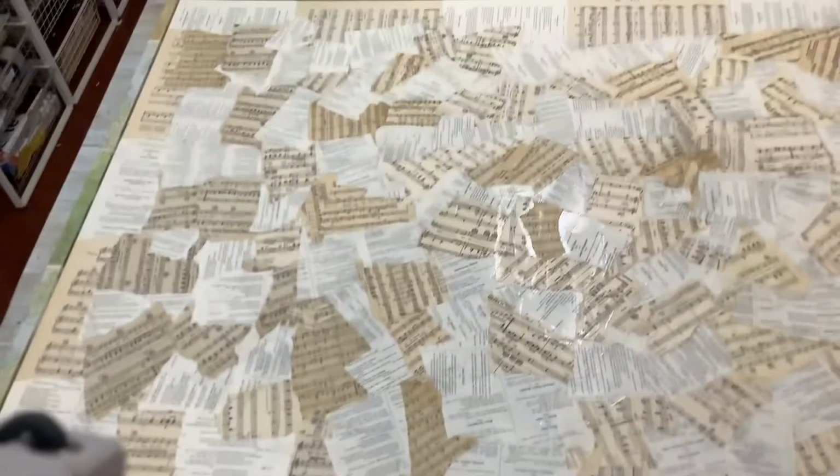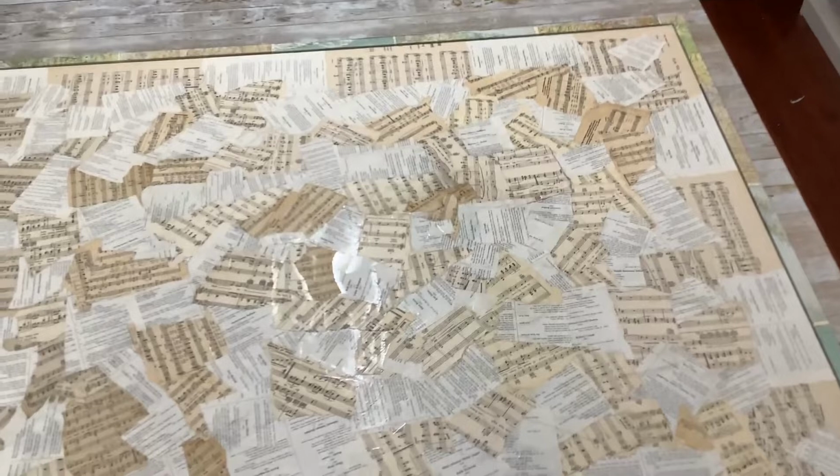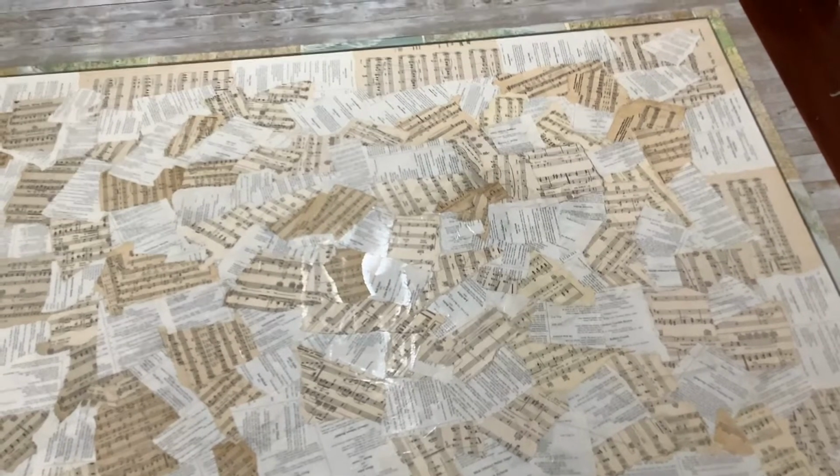I am concerned about a few other things along some of the edges on the frame. So I'm thinking I may have to re-glue a few of those places. But generally, I am happy with this, and I think it looks pretty good, and I'm ready to get started on the main ideas here.